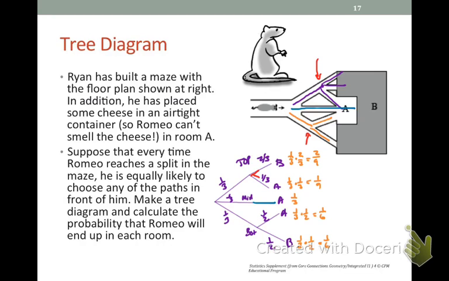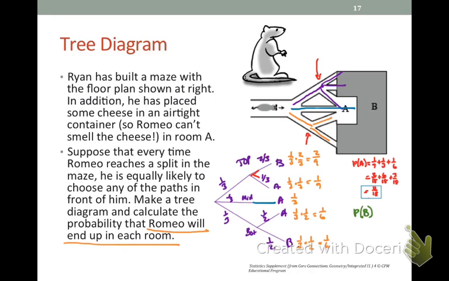And now that we have them multiplied out, we can combine the probabilities of the different branches. So what is the sum total of all the probabilities that it's going to go into A? What's the sum total of the probabilities that it's going to go into B? So you say the probability of A is just 1/9 plus 1/3 plus 1/6, which is 11/18.